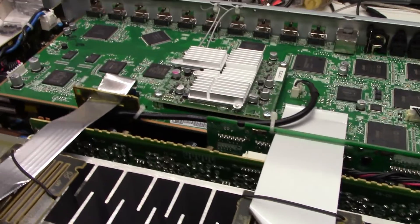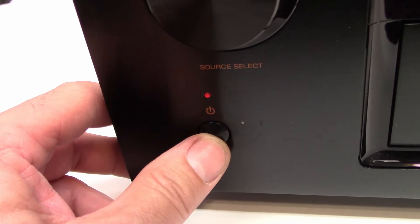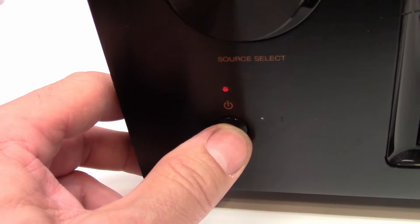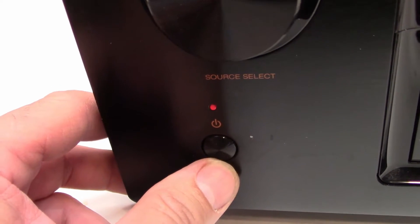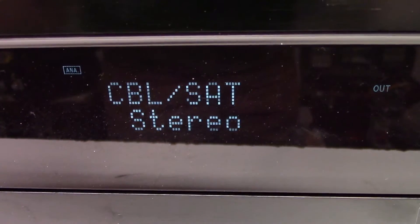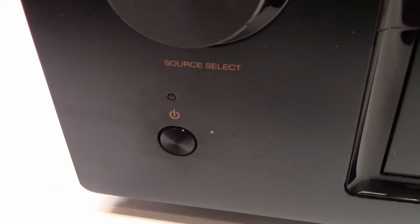So what this thing does — I've got the blinking red light of death. When I press the power button, it goes completely solid red. The next press, I get blinking white light, continuing blinking white light, and then shut down in red blinks again. Looking at the display: AV surround, cable sat stereo, display goes blank, and then the power goes off, and I get the blinky-blink red once again.